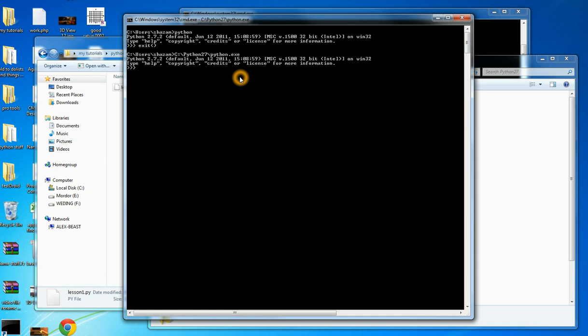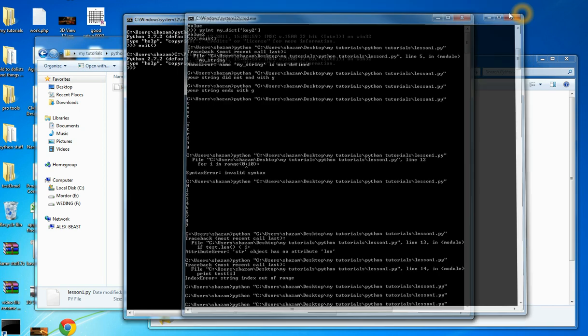So what the Path variable does is it makes it so that you only have to type in Python if you want to run it. Otherwise you'd have to type in the full path to Python. And that just makes it simpler, especially if you're going to be running Python a lot like I do. So I definitely advise that.